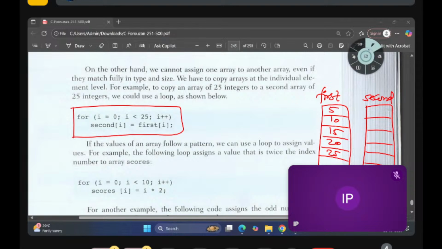When we execute this one what happens? ఏమవుతుంది, I 0 కదా. First of 0 is assigned to second of 0. First of 0 ఎంత ఉంది? 5 ఉందా, 5 is assigned to second of 0. Next 1, first of 1 is assigned to second of 1, first of 2 is assigned to second of 2. అంతే, సేమ్ కాపీయింగ్ అన్నట్టు.